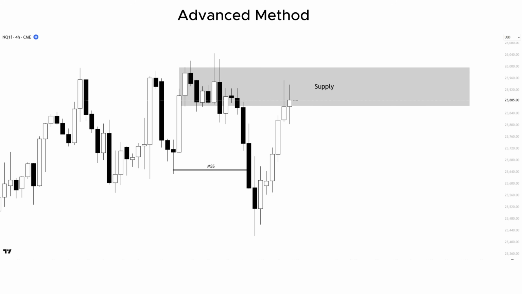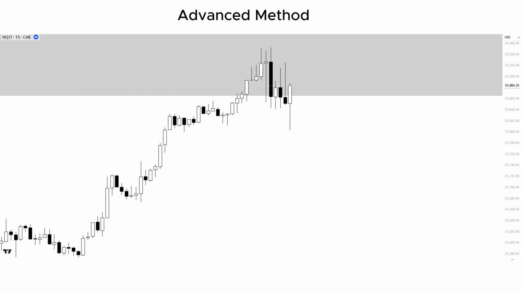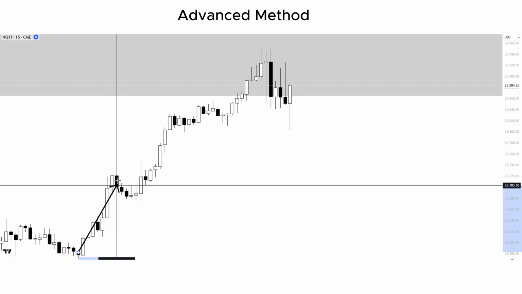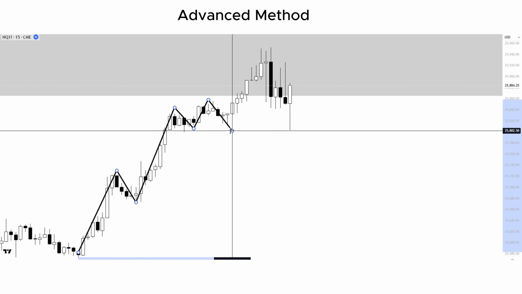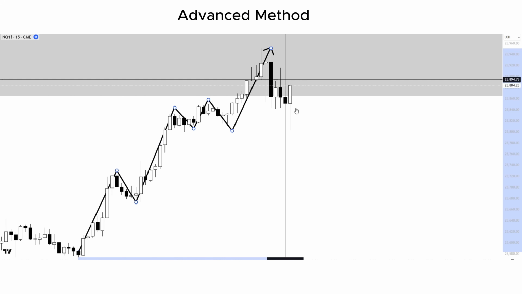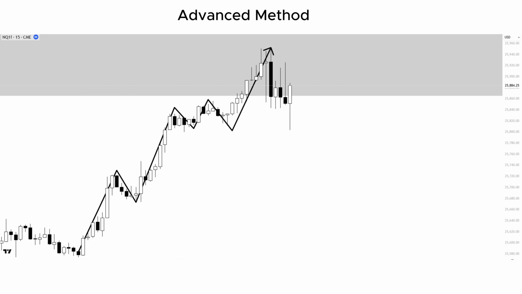and now it's when we get into the advanced approach, when we see the price into the supply from the high time frame, we zoom into a low time frame. We are now on the 15 minutes, and we look at how the price behaved right before it entered into the supply. And it looks to be following a clear and simple uptrend structure into the supply. But then, when it entered the supply, we see how the market is starting to reject to the downside, pushing down and trying to break the past low.